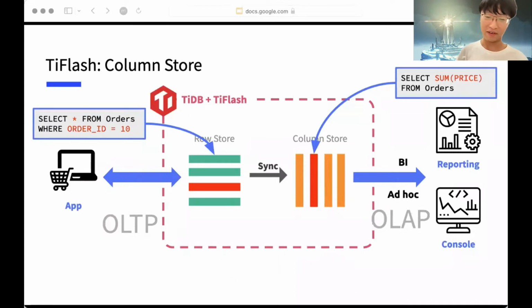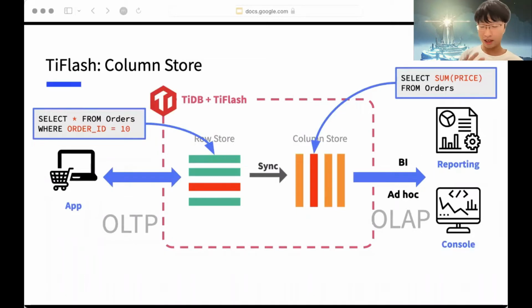This is a very good question. In TiDB and TiFlash combinations, we usually deploy the row store and the column store on different hosts. The OLTP part goes into one host, and the OLAP part goes into another host. These two hosts are isolated, and your workloads will not be affected.